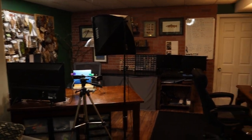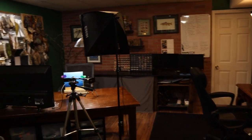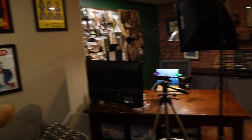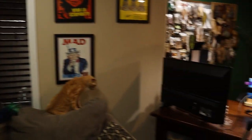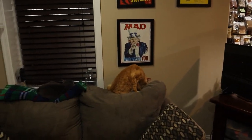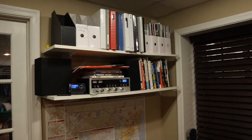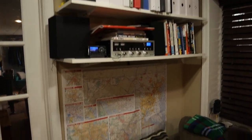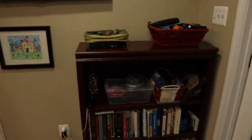Here we are, a quick tour of my Fly Tier room and setup. Pretty much unscripted, I'm just going to walk through and casually talk about it. There's the entry where I come in. This room is just an office space in our basement. I've got a couch over here with two cats on it — everybody needs cats when they tie flies. I've got a bookshelf over here and a map of Maryland with the trout streams highlighted. Got a little TV where I can watch videos while I sit on the couch.